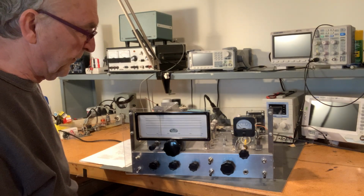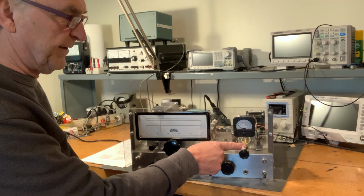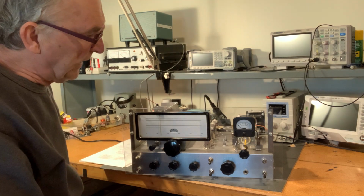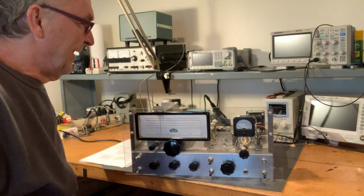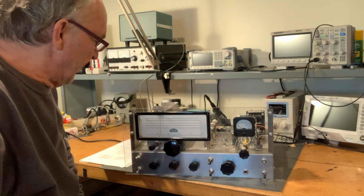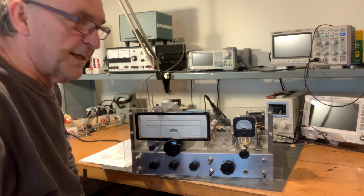I do have some work left to do on this. As you can see, the BFO control is not going to be sticking out this far. I've got it on an isolated shaft, and I just haven't cut the shaft yet to get the knob back down. And there's one other thing I need to look at as well. I smell something out of the radio. It's not an overt burn, but when it's running for a while, I can smell something, and I'm not sure what it is. I recently retired, so I no longer have access to thermal imaging or anything. So I'll just have to spend a little time to see what's getting warm in here.